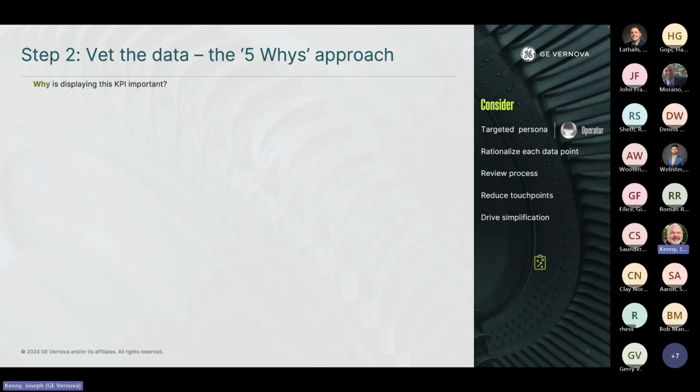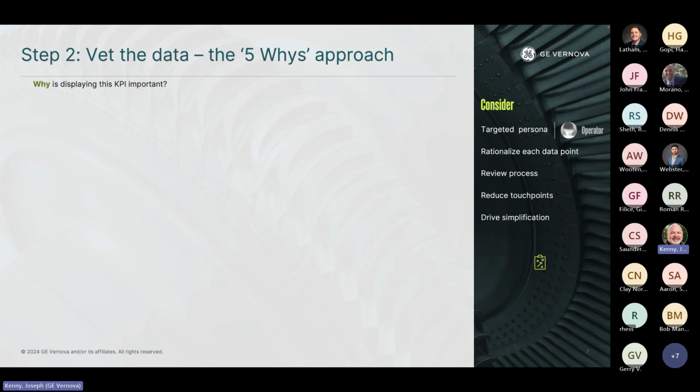I'll go from there, and I'll first say this before I go to the slide. If Jimmy told me, you're running over, Joe, you only have one slide you can talk to these folks about, it would be this slide, to be honest. And it really is the second step. The first step is picking the persona, by the way.